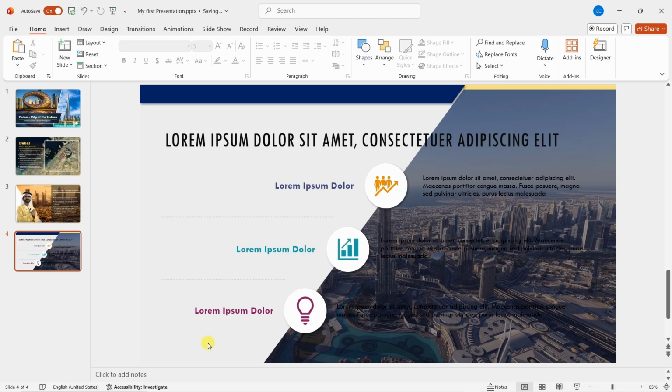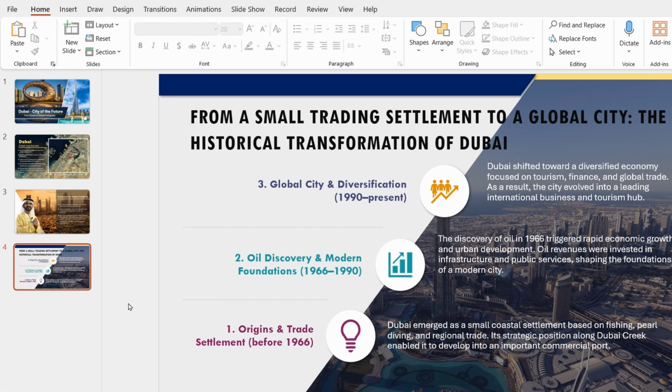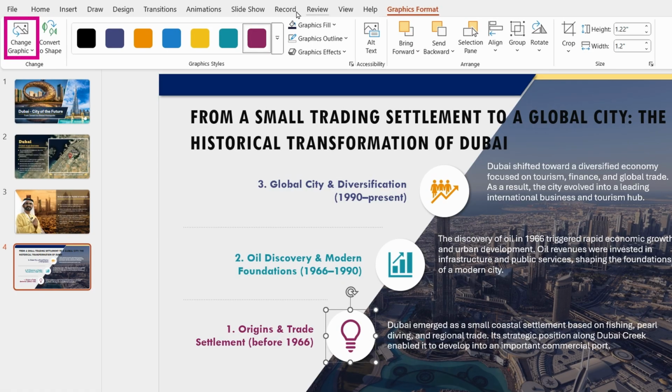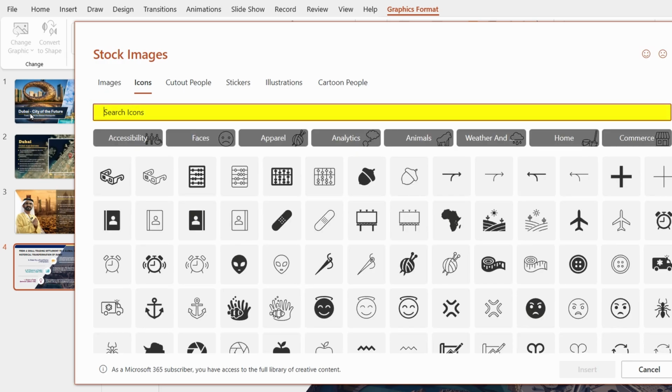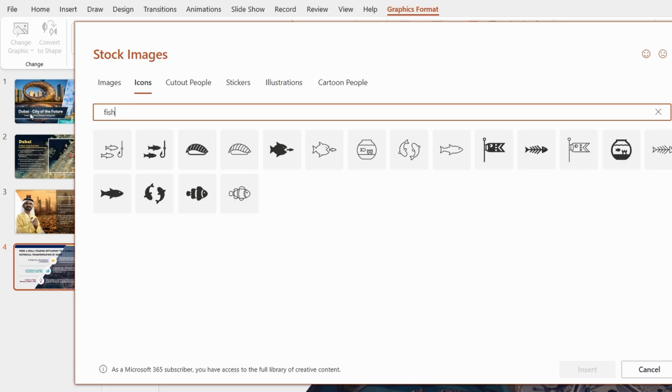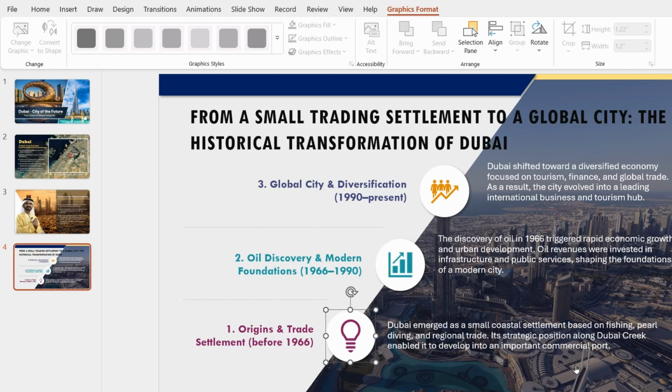As for the text, I'll replace it and fast forward this part of the video so as not to waste your time, since you already know how to work with text. So, I've just replaced the text, and now I'll show you how to replace icons inside shapes. To quickly find a suitable icon, use the search bar. I'll replace the remaining icons in the same way.